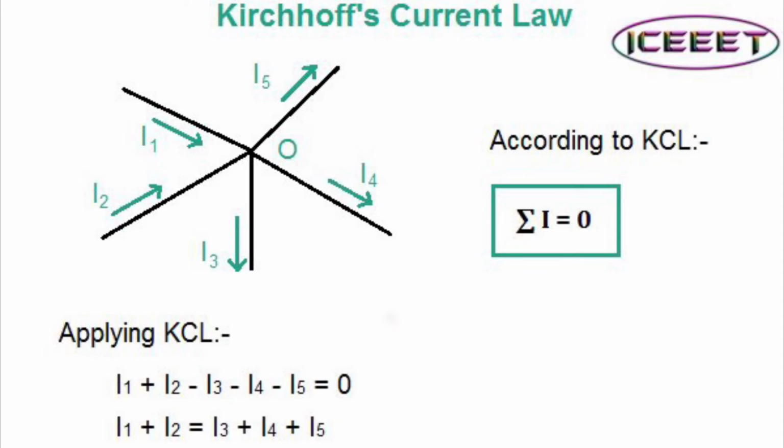Kirchhoff's current law or junction rule suggests that the sum of currents coming into a junction, which is the meeting point of three or more wires, must be equal to the sum of currents going out of the junction.